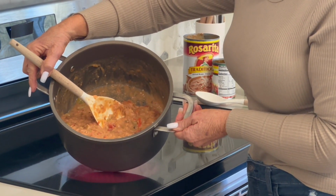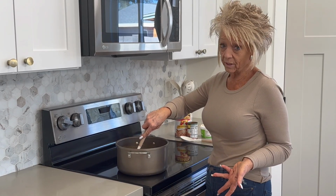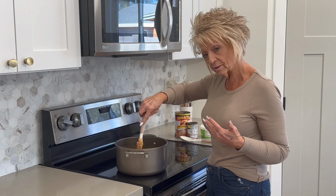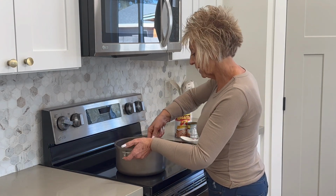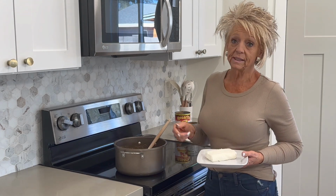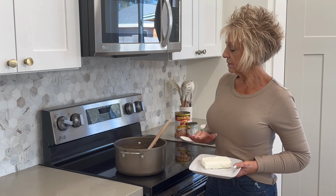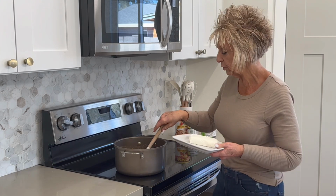The color is absolutely perfect, and you can just have your favorite tortilla chips. You can make homemade tortilla chips if you like. I prefer buying just one of my favorite tortilla chips for the easiness of it. No muss, no fuss. You continue to get that to a heated point, and then you take and put in a brick of cream cheese. Soften it, make sure it's either at room temperature or softened really good, warmed up, because otherwise you spend a lot of time trying to get the chunks of cream cheese to melt really good for you.